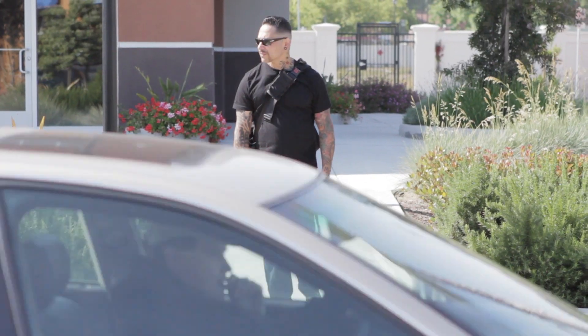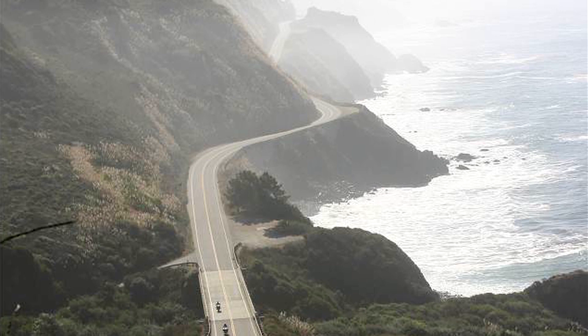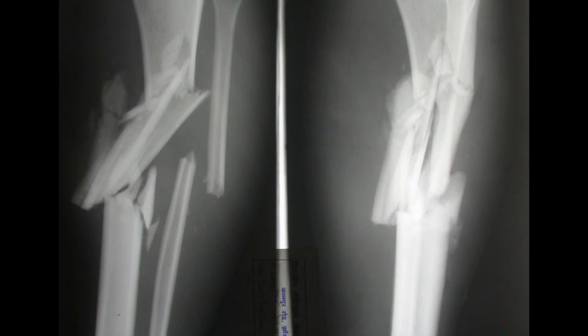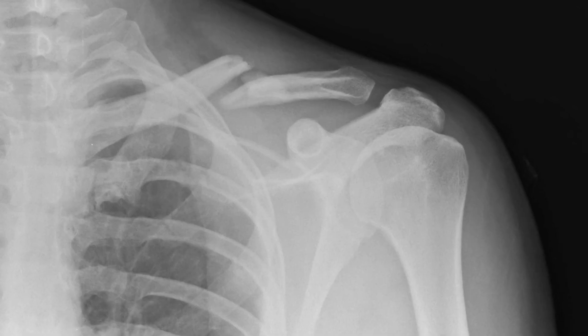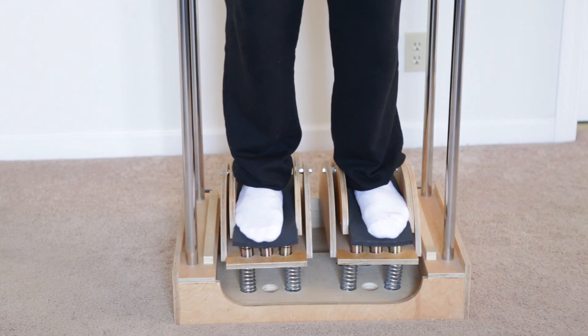My name is David Fogel. A year ago I had a motorcycle accident. I was riding south on Highway 1, rear tire pitched up — faceplant. I had a compound fracture in my tibia, fibula. I broke my right collarbone, several ribs. I knew that there was going to be a lot of residual effect throughout my body.